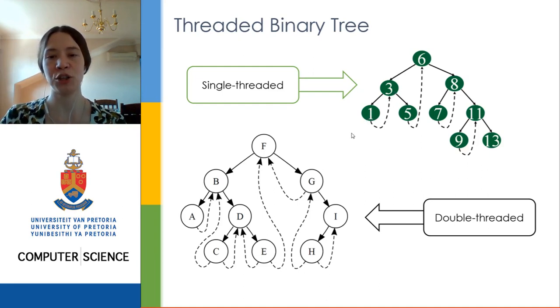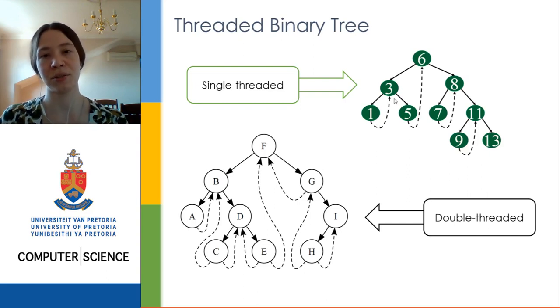It doesn't have any children to the left or to the right, so we're going to reuse this right pointer to make 1 point to its successor in the in-order traversal. Obviously, if we want to print everything in order, 1 should be followed by 3, followed by 5, followed by 6, etc. So 1 is going to store the address of 3. And yes, in this case, 1 actually points back to its parent. However, look at 5. So 1 stores the address of 3, but 3 doesn't attempt to store the address of 6. Instead, it just has 2 children, 1 and 5.